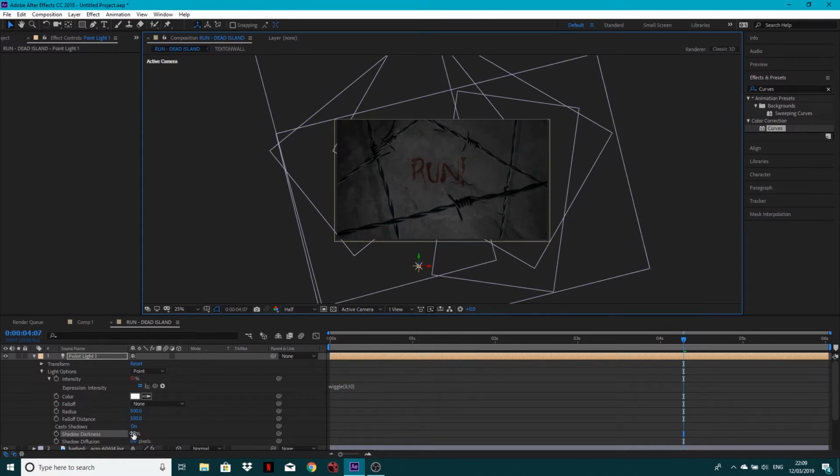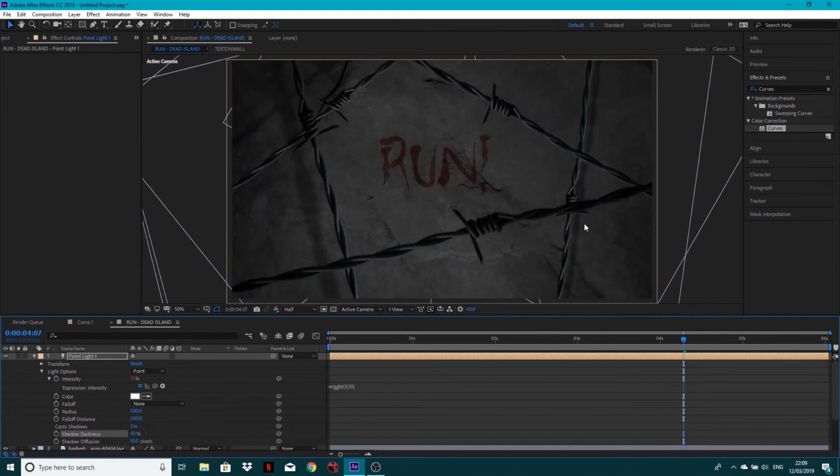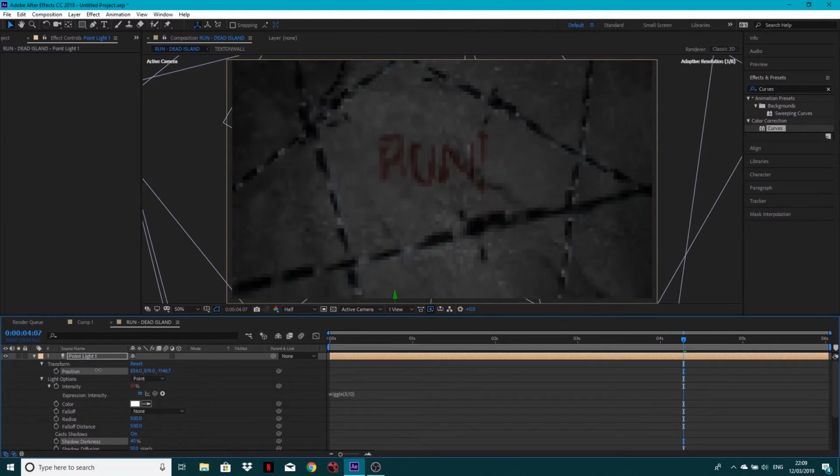So it was on 100, but I actually want it to be on about 25, so the darkness isn't too much, and also diffusion will blur it. So if we turn that to 10, we've got a little bit of a blur on there, and maybe turn the shadow darkness back up to 40 maybe. Okay, so we've got shadows there. So if we zoom in, we've got a few shadows there, and if you were to move the light around, like with the transform settings, your shadows are going to also move. So whatever suits you.